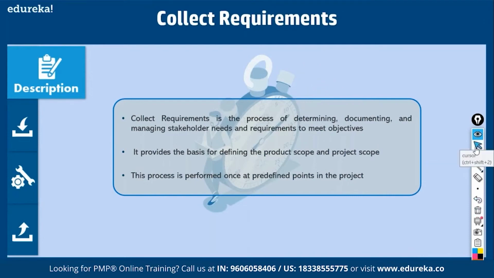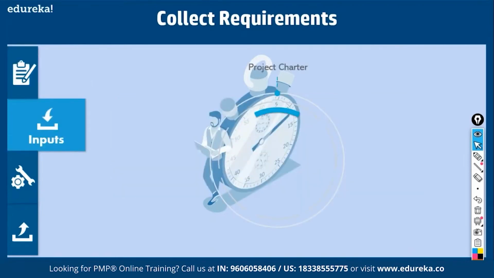Okay, so let's see how we get the inputs, outputs, and the tools and techniques for this process. Fine. So when you say requirements, what exactly are requirements? Okay, so the basic input for this is project charter, isn't it? But before that, let me tell you what requirements are. So a requirement could be business requirements. These are very high level business requirements, like we should improve our market share by 10%. We should be the market leader. The rate of efficiency should improve by 50%. Turnaround time should come down by 10%. Very high level business needs. Okay, so those are also requirements, right?